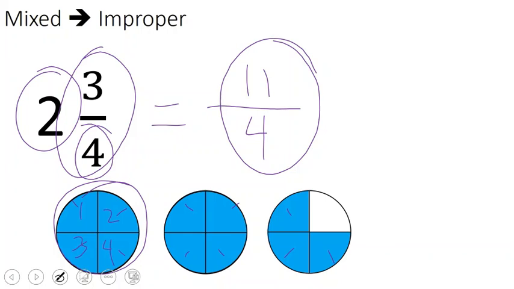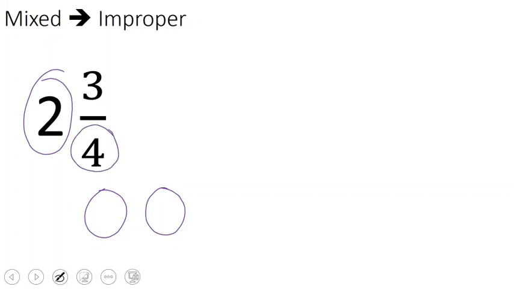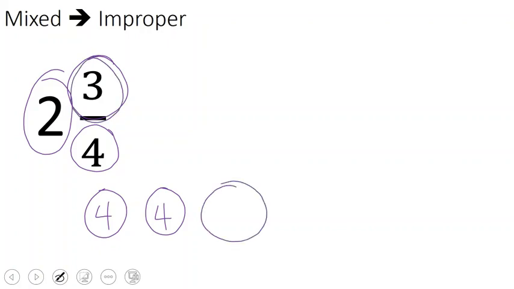So now let's try it with a shortcut picture. We're going to use the same problem, and we're going to look at how to do it without drawing out all of those shapes and cutting them into fourths and all that stuff. To do this, I'm going to say, okay, we still have two wholes. So I'm going to draw myself two little whole shapes, and I know each one has 4 pieces. Instead of drawing out my fourths, I'm just going to write a 4 inside to remind me that each of those shapes has 4 pieces. I know that I have a fraction where only 3 pieces are colored in. So I'm going to give myself another shape, but instead of 4 pieces, I'm going to put that there are only 3 pieces colored in here.